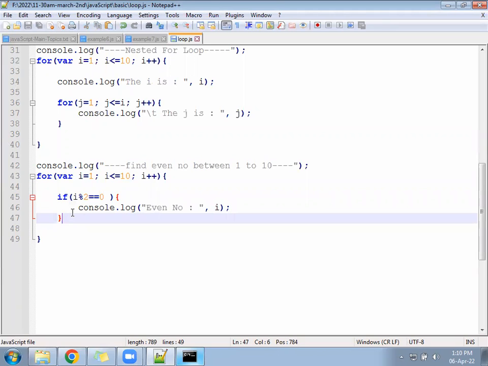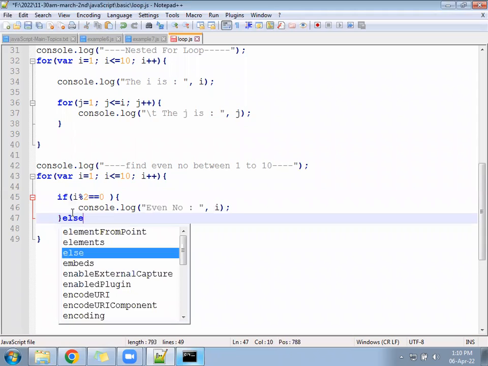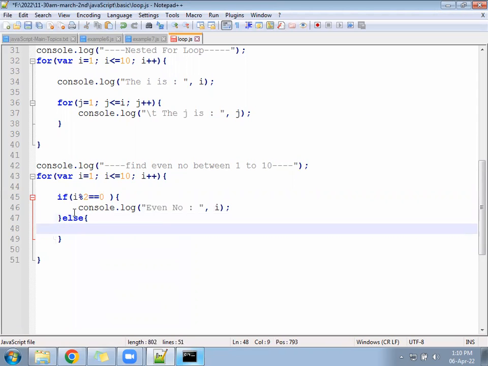Or first check it. If this is the if, it will give the even number. If you add one else here, it will give you the odd number. Both will be printed now.